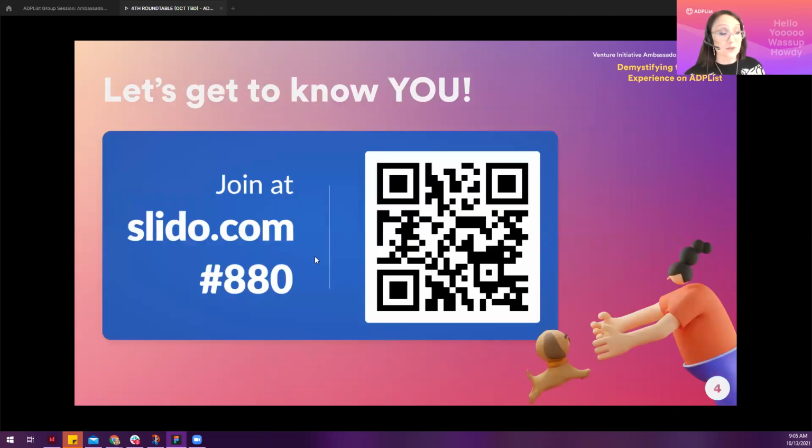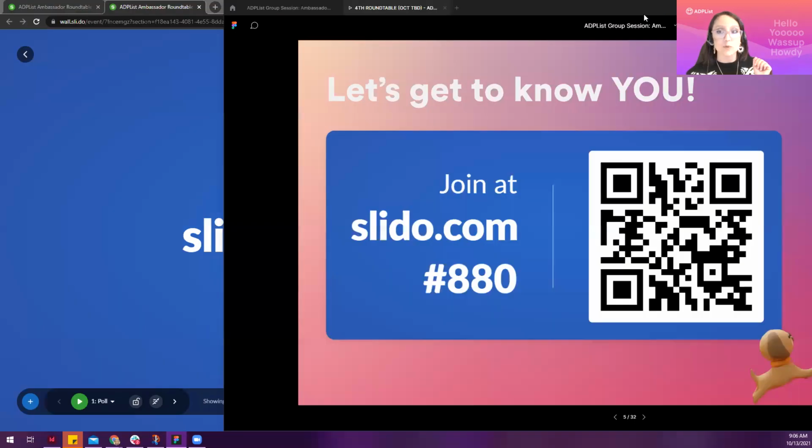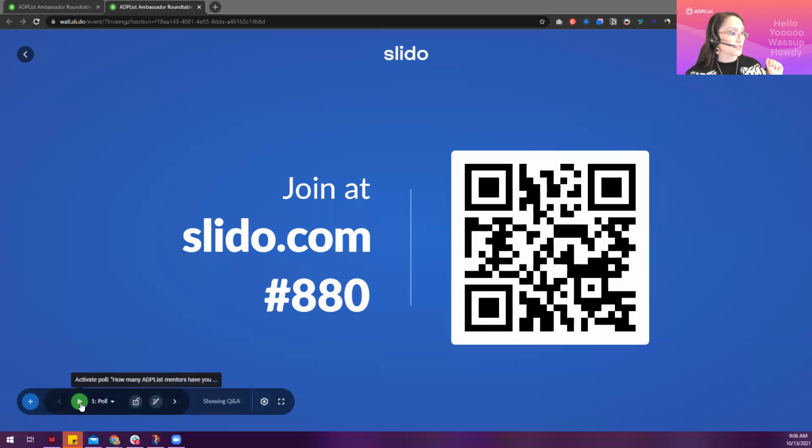So here's that Slido that I had talked about previously. Let me admit some people here. So go to slido.com, type in the number 880, or you can use that QR code, or there's potentially a link being dropped in the chat. You can also do it that way. The reveal, slido.com 880. So this is just our way to get to know you a little bit more. It'd be great to see where you're all at. And that'll help us also when we get to Q&A to have that in mind.